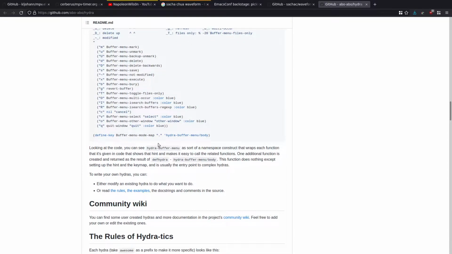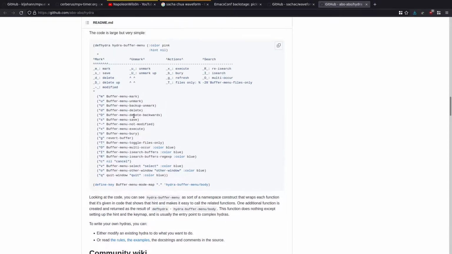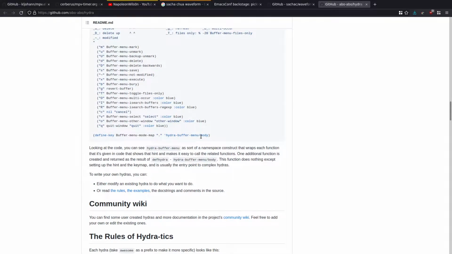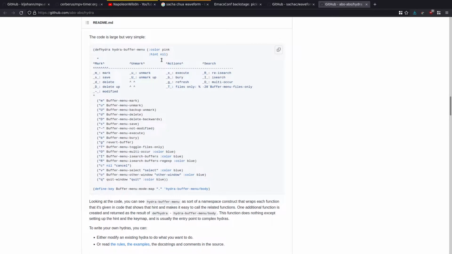Another thing to mention is the format you have, like a hydra buffer menu, and then you have /body, and when you have it like that, the menu seems to disappear, but you have a different syntax, and it allows you to set the color up here. But if you don't have this /body, it basically throws an error and doesn't set the color, and the menu just stops working. So I haven't figured out how you can actually set the color for the menu, because it's got a different syntax.